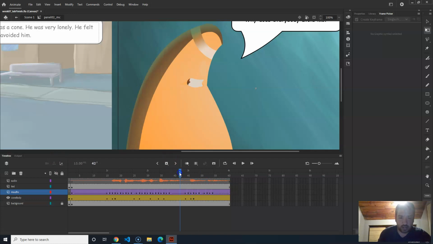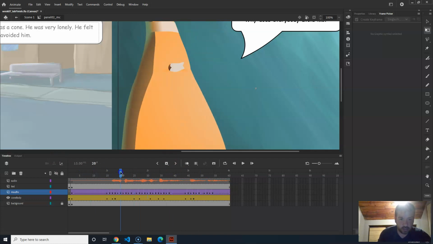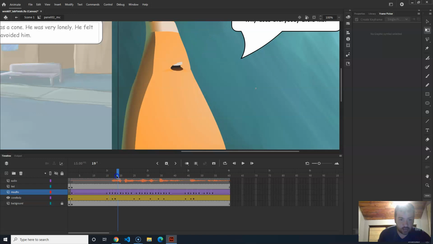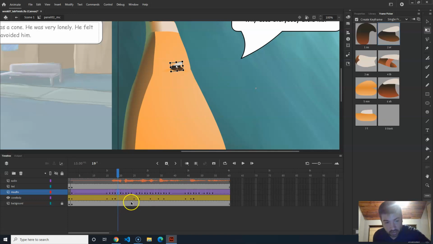Now, you can add a little bit of flourish to this if you want. So usually I do, but I'm not going to make you. So why? So he goes, why, right? Why? So usually it gets bigger. So on the second one of this, here, I usually, what I do is I'll actually select it. I might have to put a keyframe in first, apparently, for six. Okay. And then I'll actually stretch it out a little bit and maybe even make it a little bit longer. Like that, or a little bit.